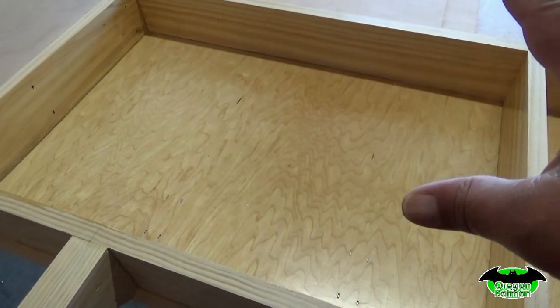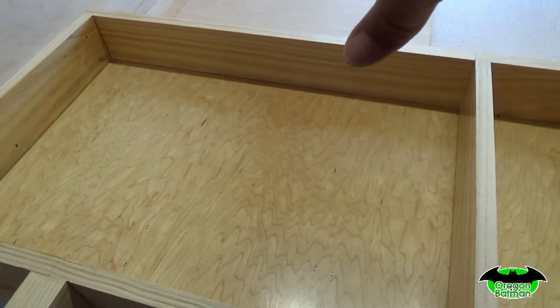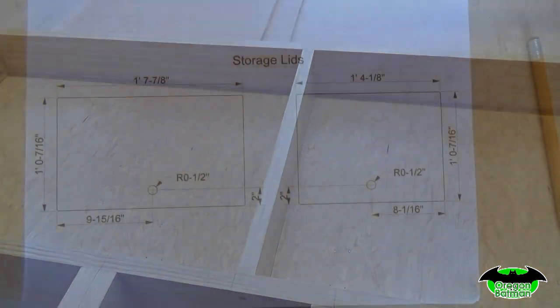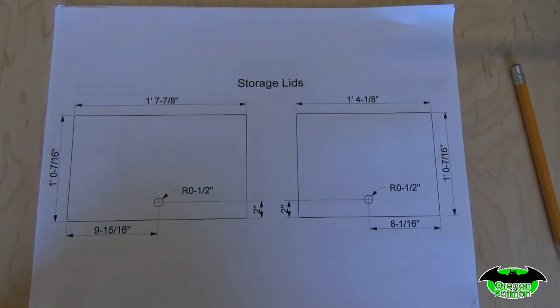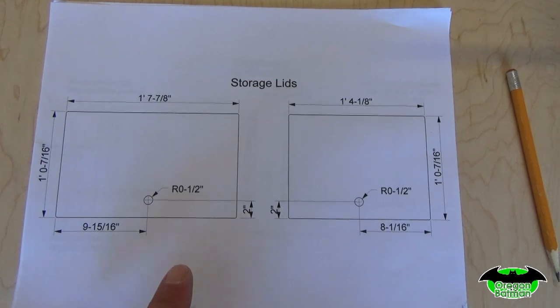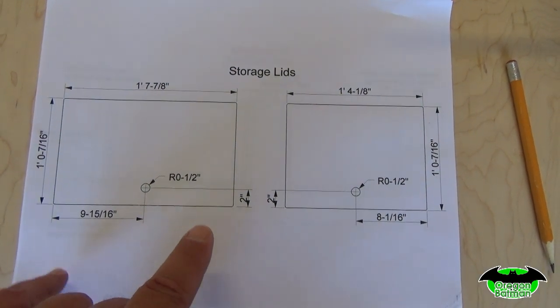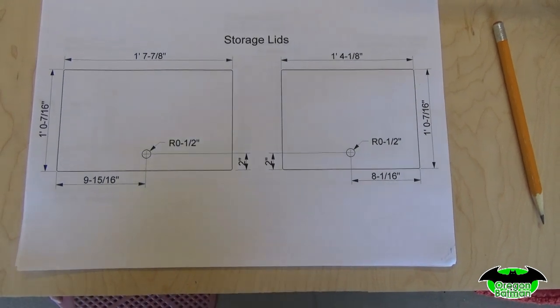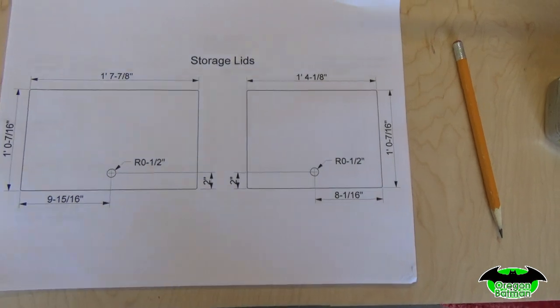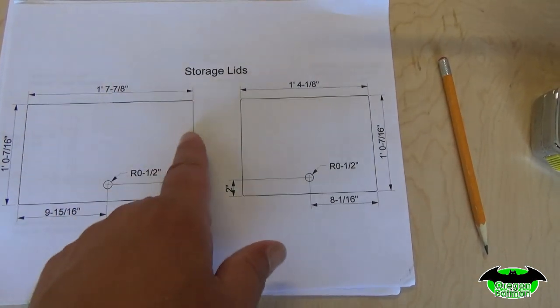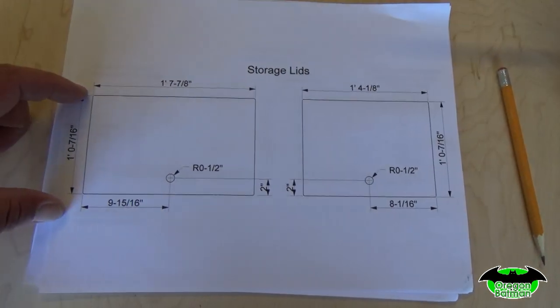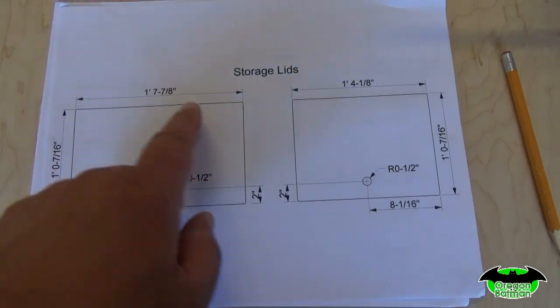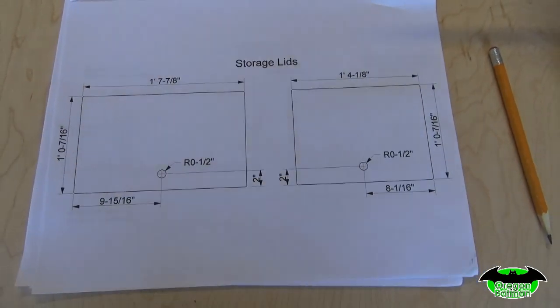The inside of our storage area is sealed. It has two good coats on it. Next is the lids that we're going to cut and drill for our little finger pull. Then we can mount the top on, and then we can get the bulkhead made. So for our storage lids, the drawings have the dimensions all ready for you. All you have to do is set up your table saw, rip the plywood to the width and length, and then we just drill our hole for our finger pull. Put a slight radius on each of the corners, and we're good to go.